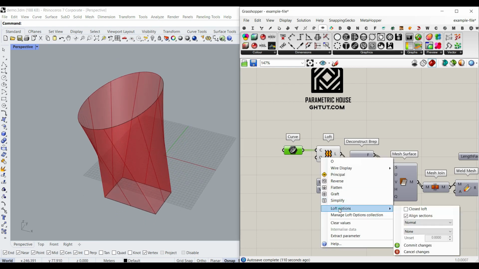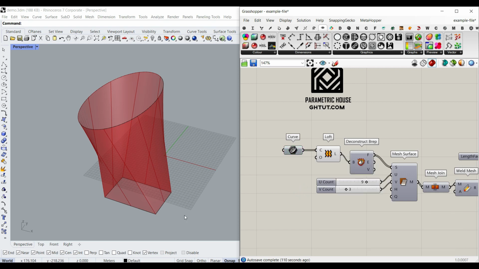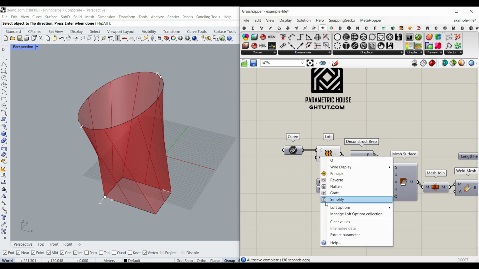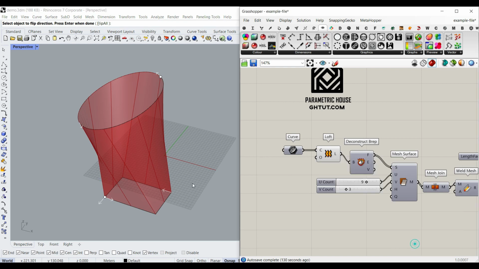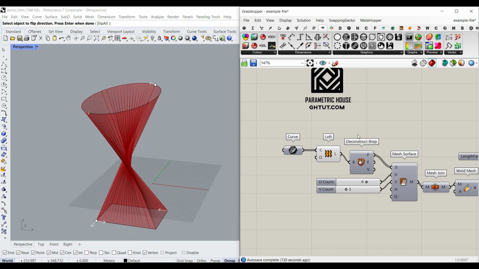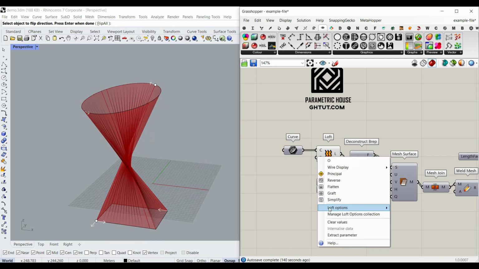In the loft options, what I have used here is align the sections if you want to have them in the same direction. So for example, if I type dir here, you can see that the direction, or the seam at least, is not in the same position. So if the seam was here, the loft was okay, and if I don't hit on this loft option, aligned section, you can see that it's not going to give you a good result. So that is also important.